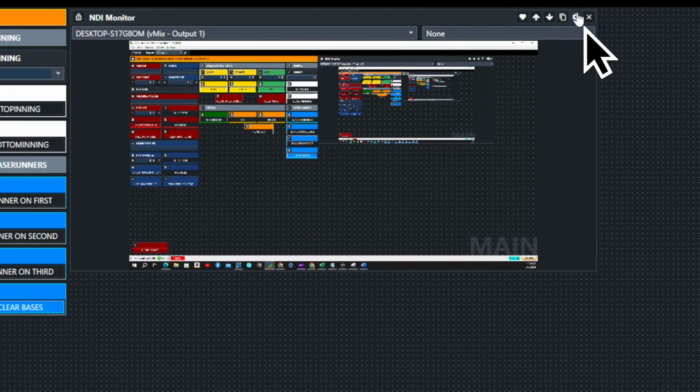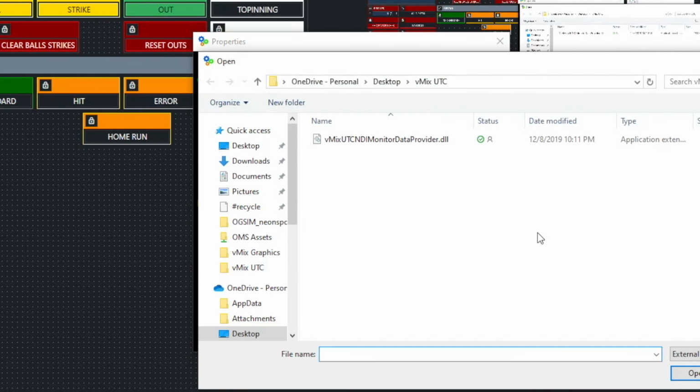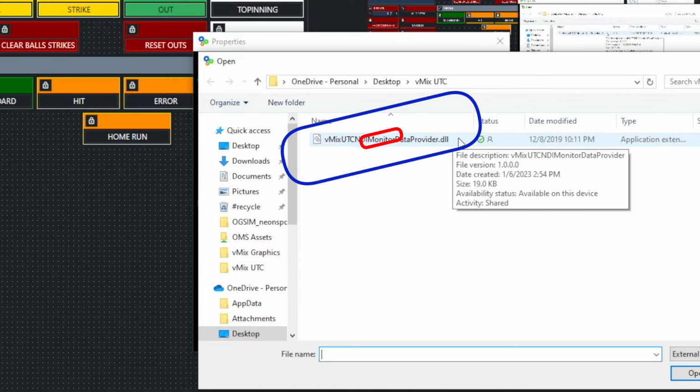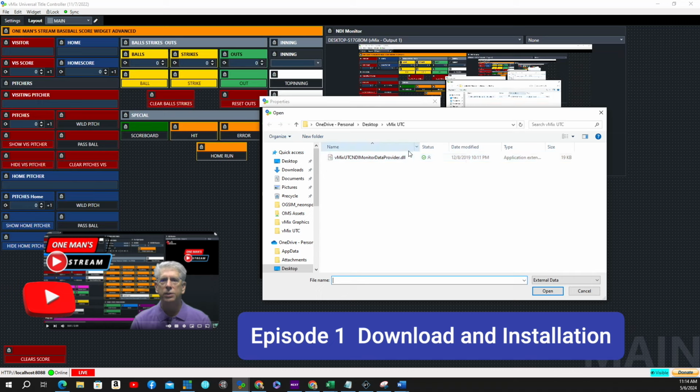Having covered that, the next thing we have to make sure is we have this file right here. You have to make sure that you have this file added into your NDI monitor, or it's not going to display properly. This file should have been downloaded when you downloaded your vMix UTC. It should have come across with that download.